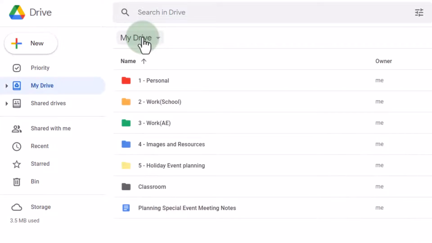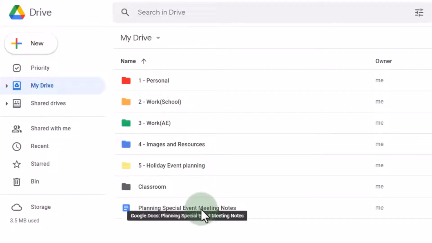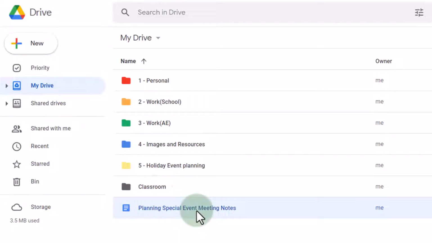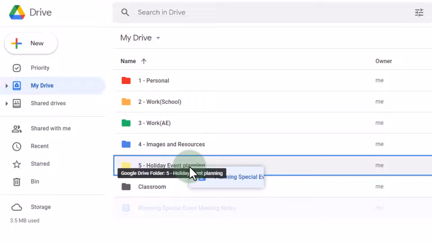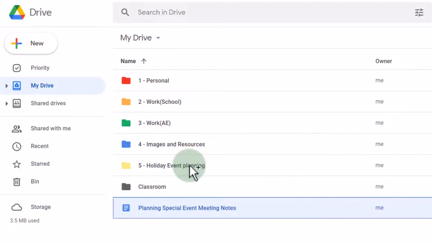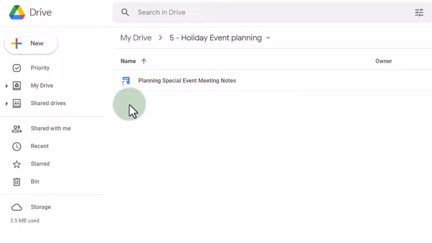Now, another way that I can move this into a shared folder is by creating a shortcut. In order to do that, you can simply, again, click on this document, drag it, and just before you drop it, you're going to hold down the Control key. Now you can see it gets an extra little icon there, and that is the creation of a shortcut. Now when I release that, it creates a shortcut within the folder. You can see my original document is still here, but inside this shared folder is a shortcut to the document.